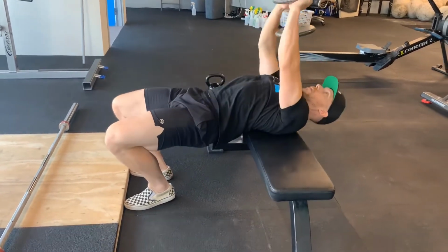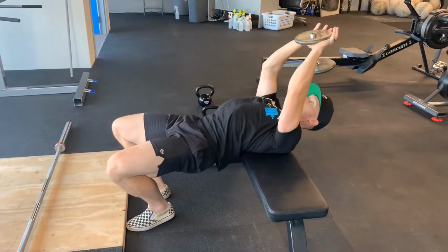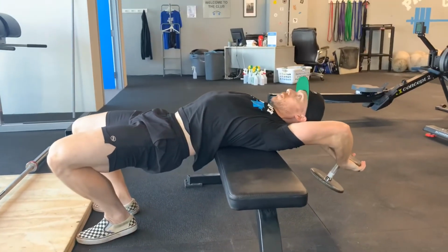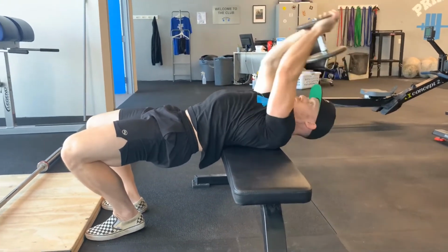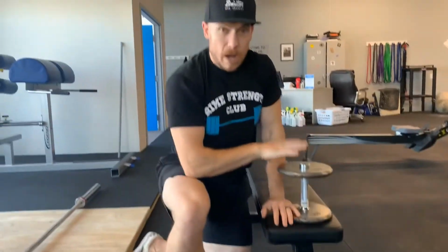So just to give you a demonstration here, I'm going to have a slight bend in my arms, my shoulders are retracted, and I'm going to focus on that stretch first. So this pairs nicely on a back squat day with learning how to open up T-spine, upper back, and how we should be thinking about keeping our upper back tight.